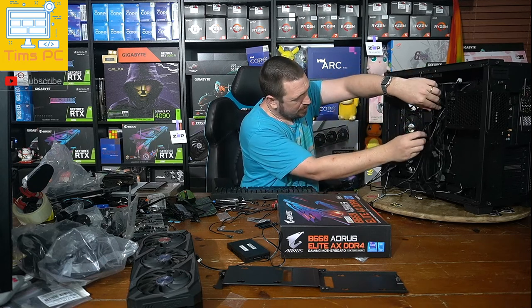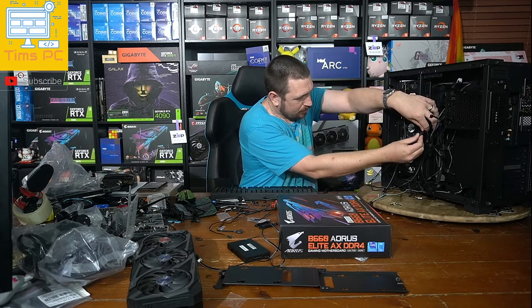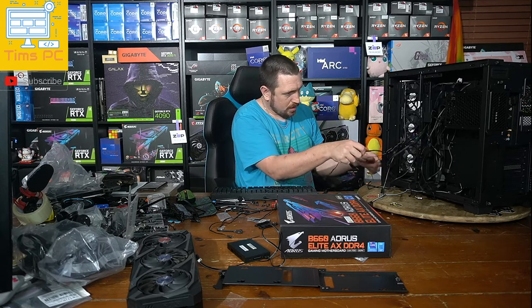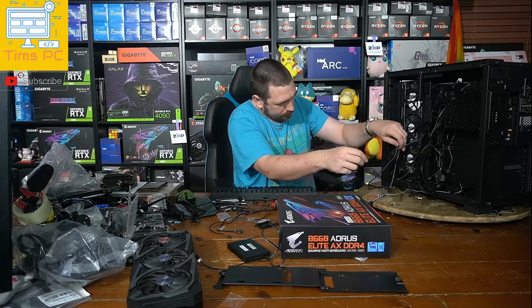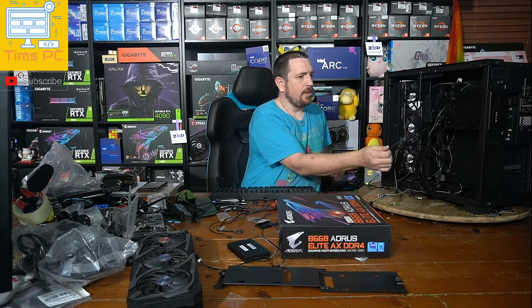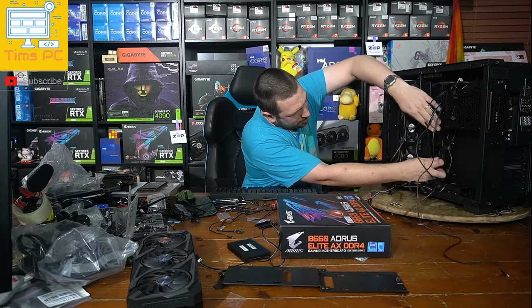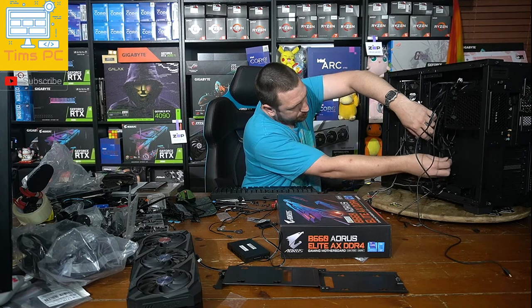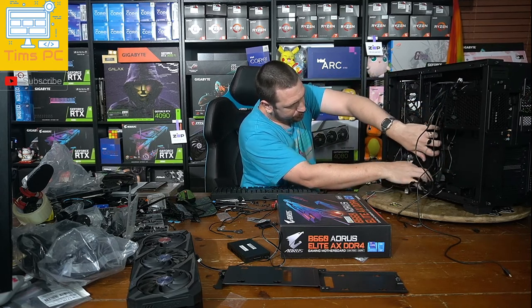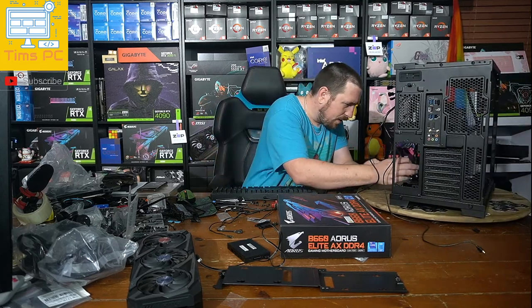One. Two. And three. So there's our three fans there on the side. And we've got our three plugged in down the bottom there.